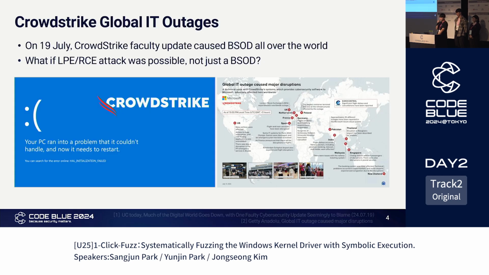The importance of Windows kernel driver security is easy to see in the CrowdStrike global IT outage. Although the issue was caused by a bad patch, which resulted in the blue screen of death, it shows us Windows kernel drivers can have a big impact, not just in the digital world, but also in real life. You can imagine if it had been a critical vulnerability, hackers could have taken control of all the systems in the picture. In this way, Windows kernel driver vulnerabilities can unintentionally expose users to potential backdoor risk worldwide.